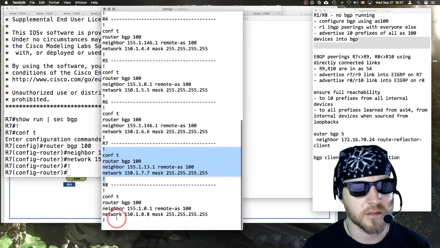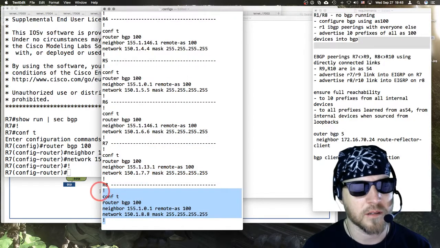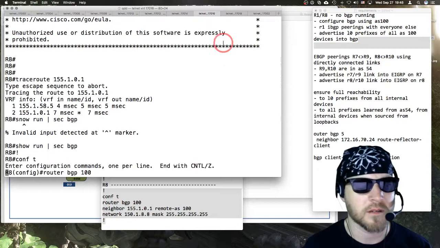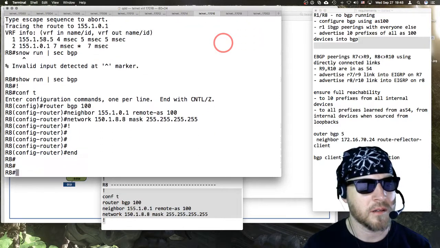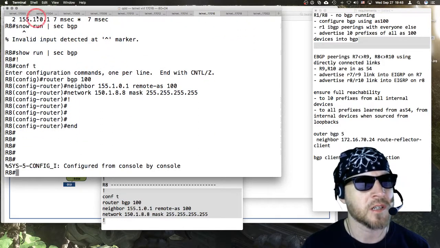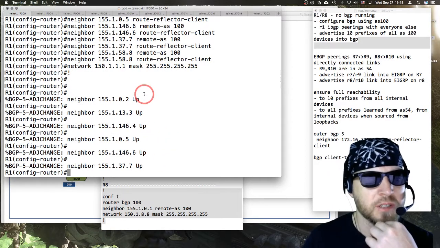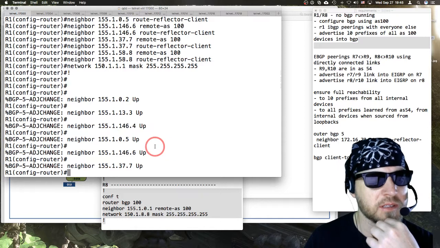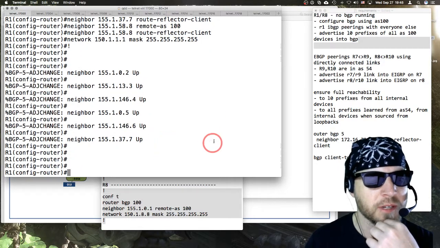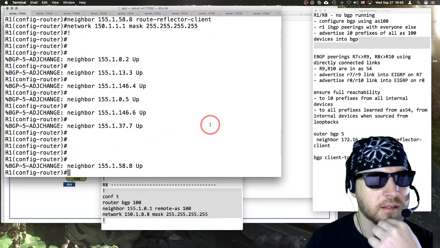And 8. All right, good deal. So what I would expect to see is neighbors coming up, which I do. 2, 3, 4, 5, 6, 7. And we're just waiting on 8. There we go.